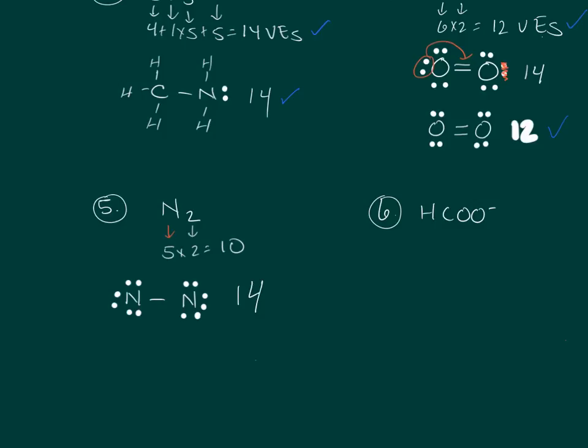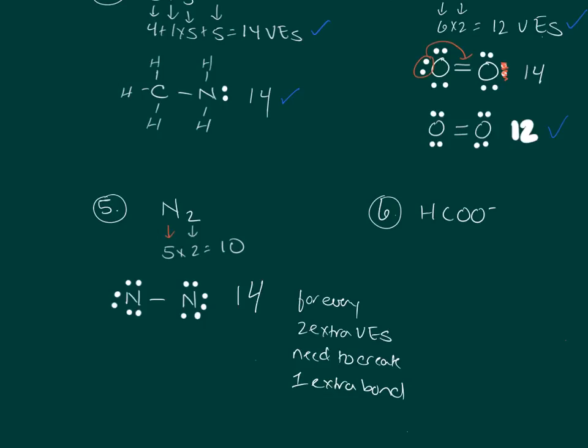So we have 14 that we needed to make the molecule. So the rule is, for every 2 extra valence electrons that you used, you need to create 1 extra bond. So we used 4 extra electrons in this initial molecule, so we're going to have to create 2 extra bonds.